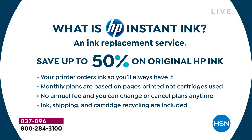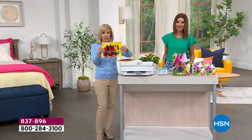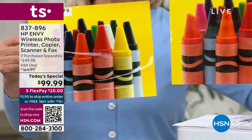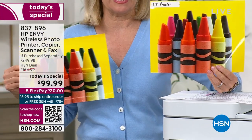How does instant ink work? It's an ink replacement program. You're getting six months free. It brings ink costs to 50 percent of the regular price. When your printer gets low, it sends a signal to a warehouse and ink comes to your front door — you never run out. After your six months, if you want to continue, plans start at 99 cents. The most popular plan is $3.99 a month for up to 50 pages. Unused pages roll over to the next month. No annual fees, cancel anytime.